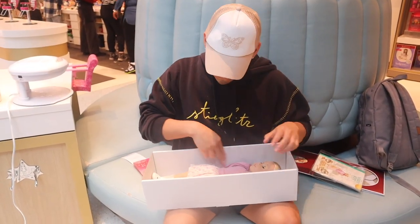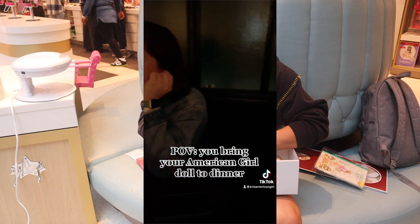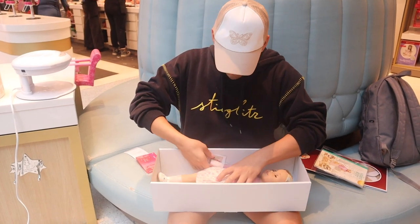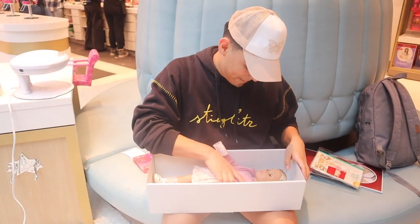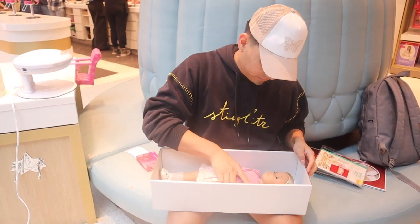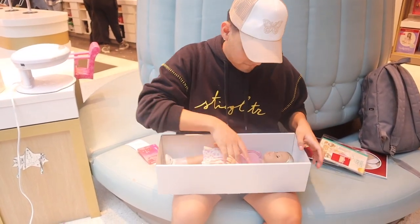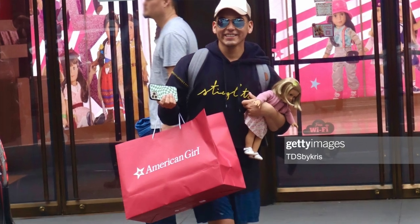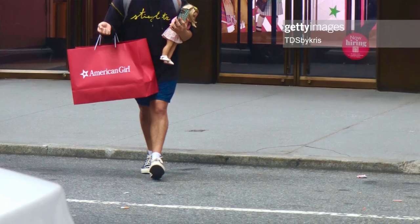If you're not following me on TikTok yet, you have to — I am absolutely embarrassing myself on that app. I feel like there are so many missed opportunities that we as AG-Tubers have not taken because not all of us are on the platform. But yeah, that is it — that was me getting Kit from the American Girl store. I don't think I'm a certified Kit hater after getting her, and I would definitely recommend her if you're looking to get her.